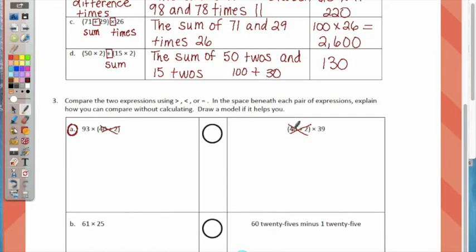Okay? Because you're not going to solve this or calculate this, the answer doesn't matter. I just want to know which one's larger, and I want to know why. Which one's larger? 93. Okay, tell me that in a sentence. 93 is larger than 39. And that's not our 7 words, is it?